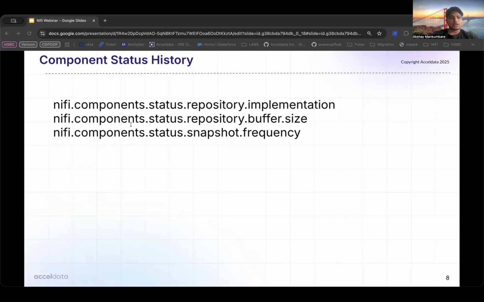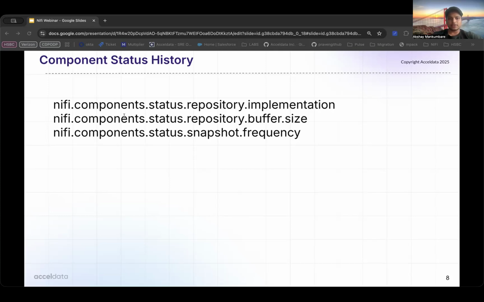The other repository is your component status repository, right? Whatever NiFi component you add to the canvas retains various statistics. All those statistics basically live in heap memory, and this configuration dictates how many stats to hold in heap for each of those statistics. The default value is, I think, somewhere around 1440 data points, where each data point is captured every minute. This configuration gives you 24 hours of stats history for every statistic.